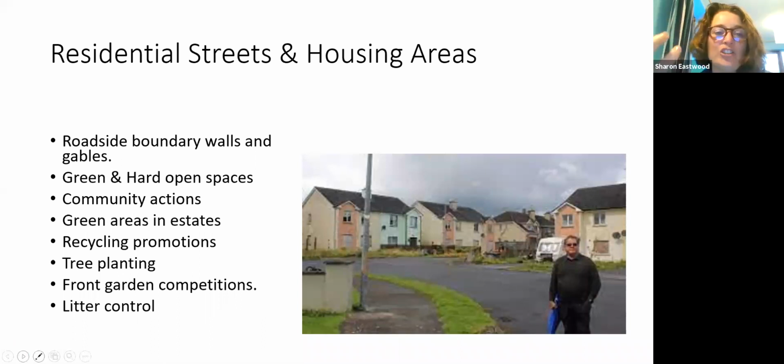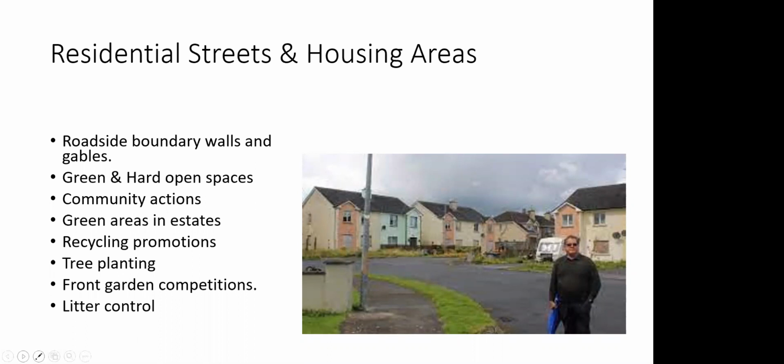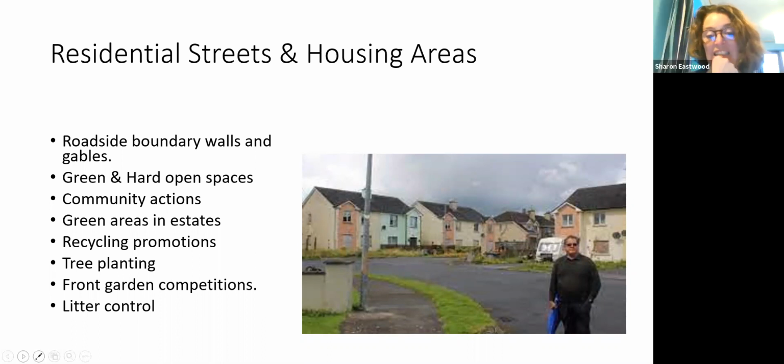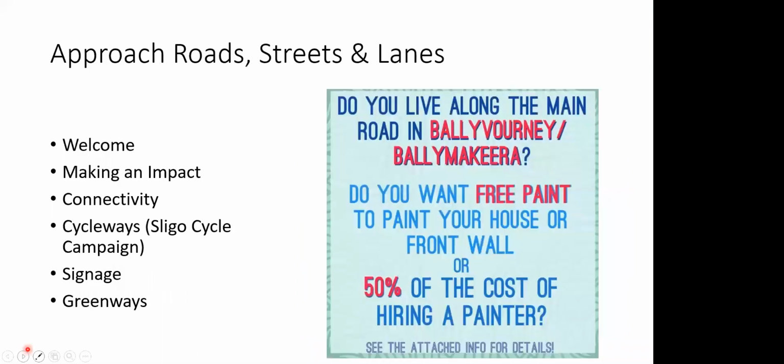So sorry, as an adjudicator then, we'd be looking at the green spaces. Are there any competitions that you might have done? Any pollinator friendly activities? Any tree planting that you did, or any litter control again in these areas? Just some nice little bits and pieces. You can say that there's some lovely stories that you can do in residential streets.